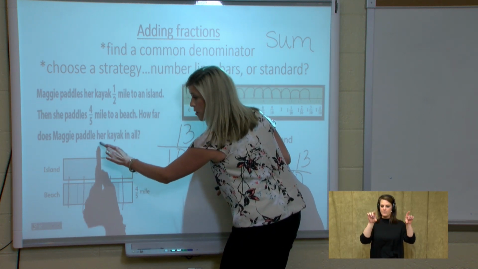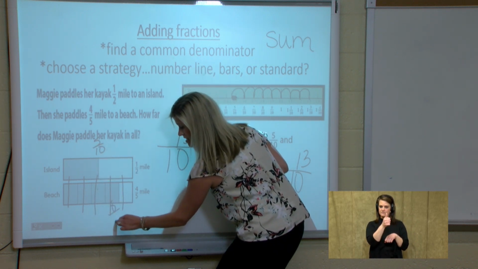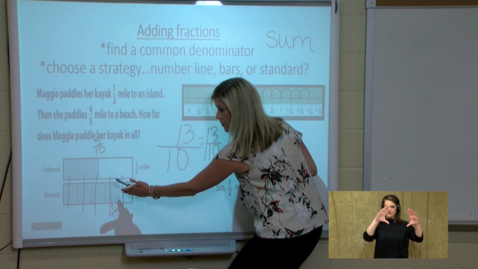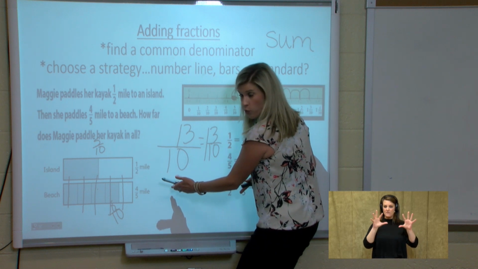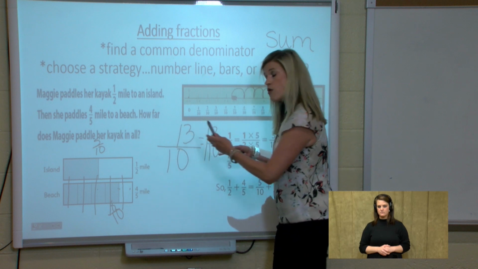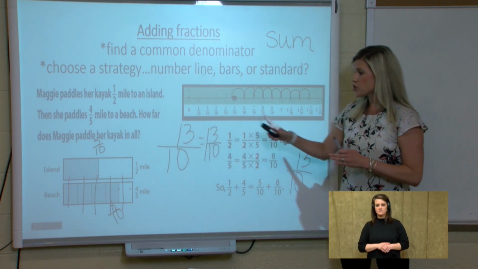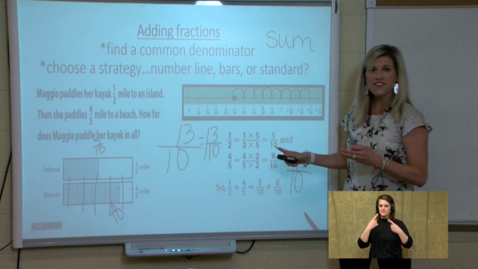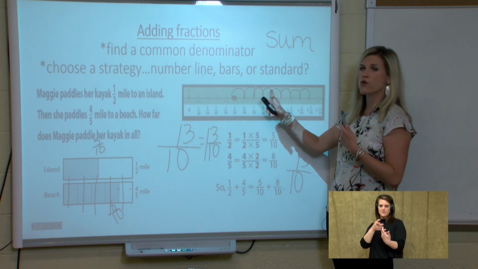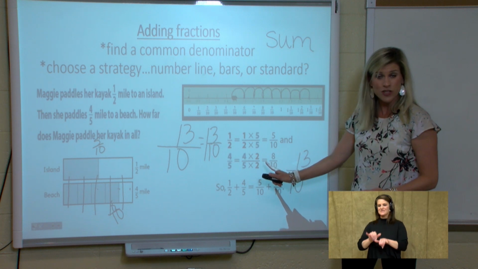This would be the halfway mark, 5/10. This is 8/10. And if I moved these boxes together, I would obviously go over 1 whole because there's only 2 spaces left here. So I'd go over 1 whole, 3 more spaces. So either of these strategies here work. You have to find the strategy that works best for you. For me personally, I love working on number lines. A lot of kids like to use standard, and that's okay.